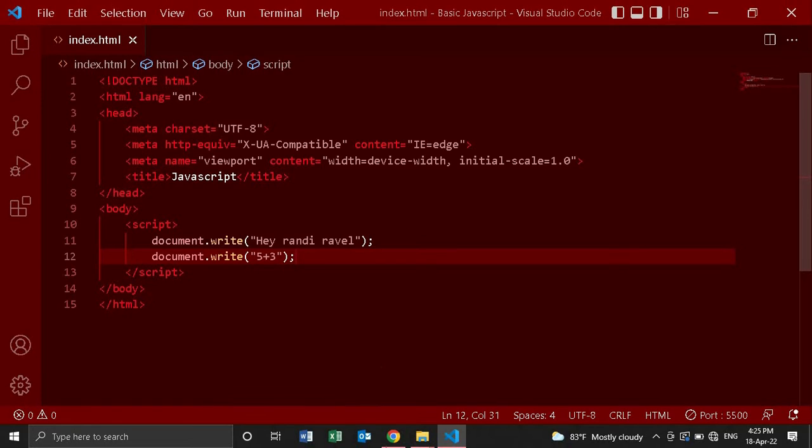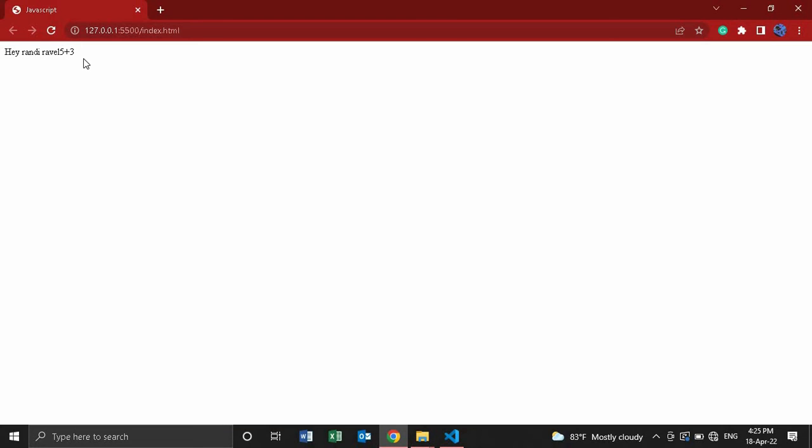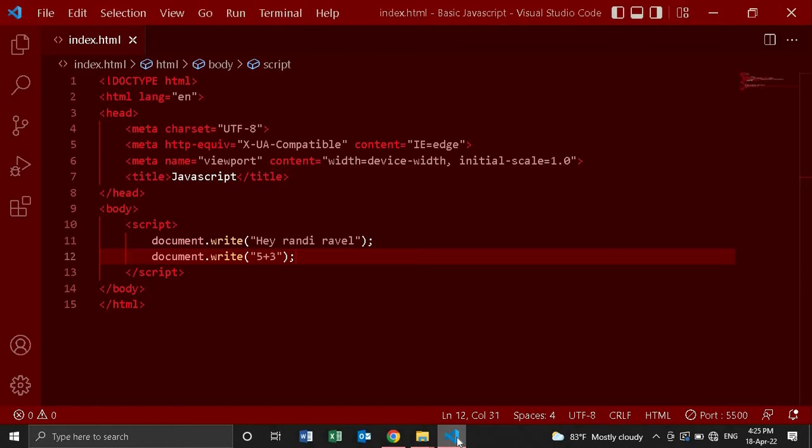I save. You can see like this, hey RANDI RAVEL, then 5 plus 3, not a calculation but it is printed. What is the reason? Because we added double quotes. When we remove those, then save, you can see the calculation is 8.